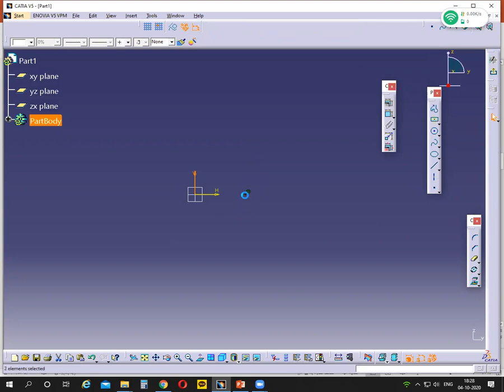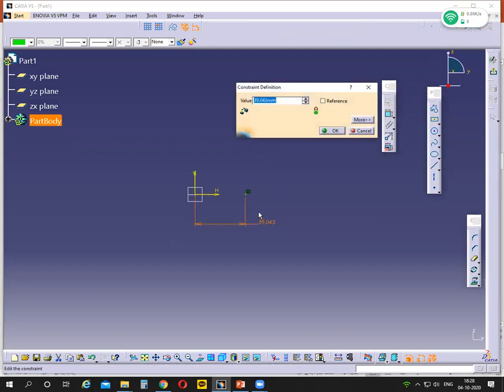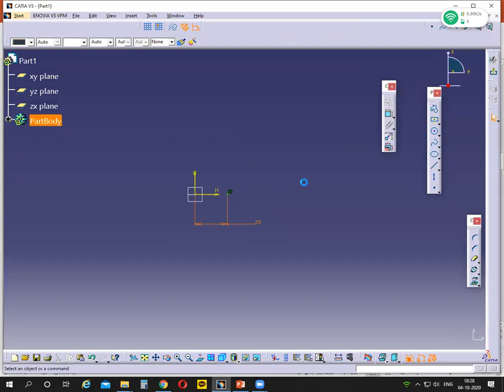From here to here is around 25 millimeter. So 25 millimeter is the radius of the helix. I'm going to use this one as the vertical axis. So the helix starts here, and this is the radius of the helix. So I created a point. You can choose any plane, YZ plane or ZX plane or XY plane, and create a point. That is the starting point of the helix. Immediately after creating the point, you can exit.